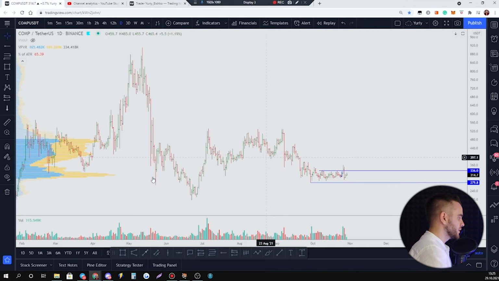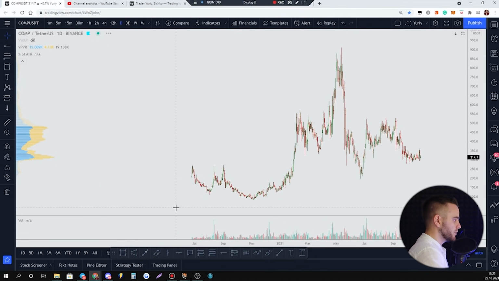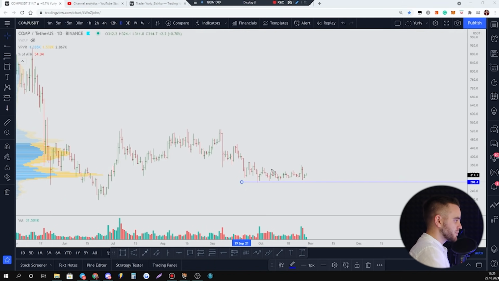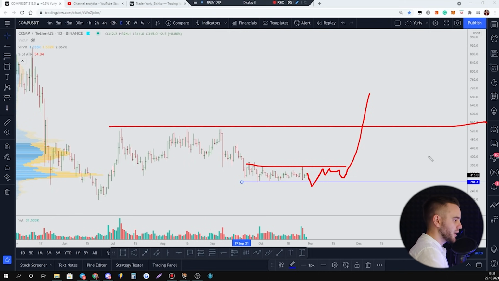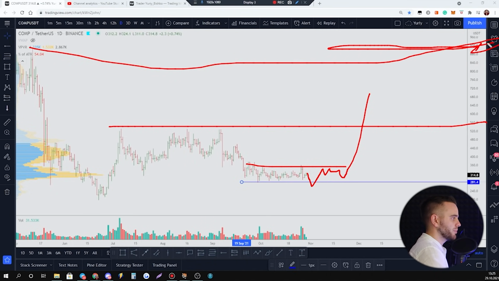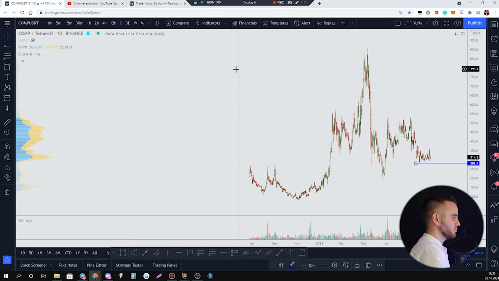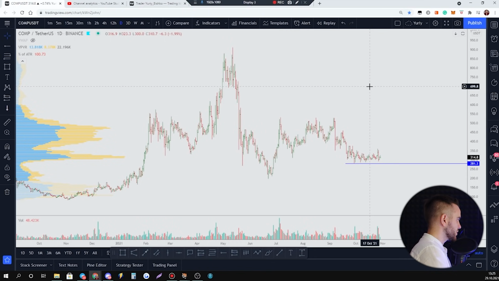Another one, my friend, is Compound. Take a look at Compound. Compound also didn't pump, and at this moment it is in the middle of this range. Let me share with you the structures that I think. Do you see this big and beautiful range? At any moment there could be a breakout of this range, and when that happens, I think Compound can make minimum the previous high, that's nearly 50%, and a bigger goal could be even double or triple its price to this all-time high. It really can happen with huge possibility.